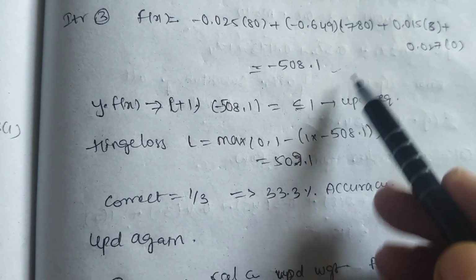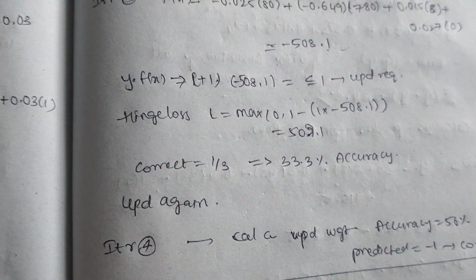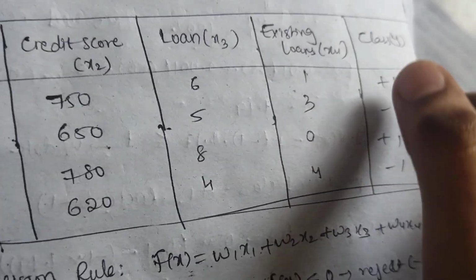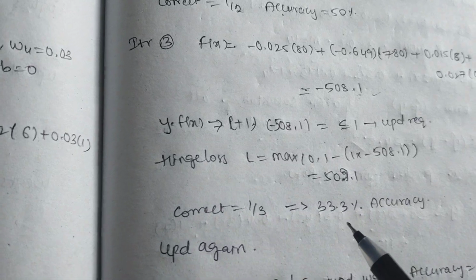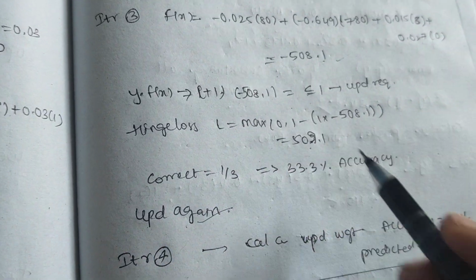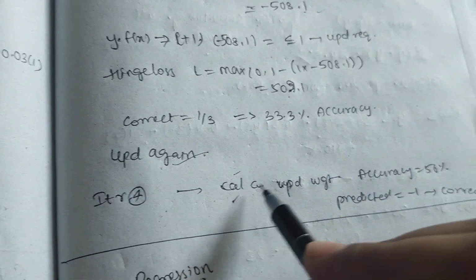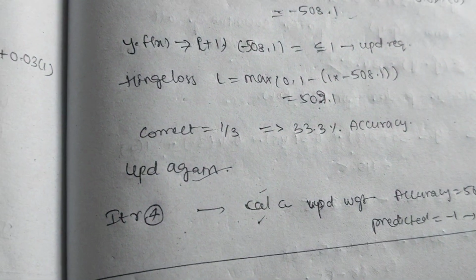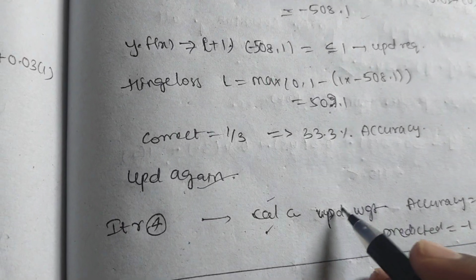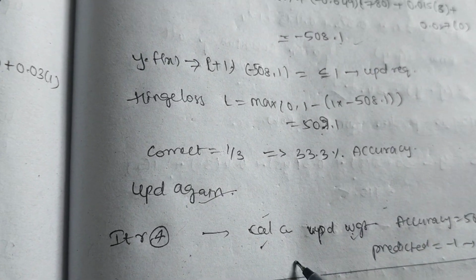Again, for iteration 3, we'll be considering the row 3 elements and finding f(x). The moment f(x) was negative, we'll compare it with the actual value, whether it is +1 or -1. Yes, it is +1, but the prediction was negative. So there is a mismatch. We have to update our weights, and we should update again as I have written here. The hinge loss was this one. And we have to do the same for iteration 4 also. If there is a mismatch, we'll be updating the weights. I have got the updated weights. So try it for iteration 4. You have to update the weights because there is again a mismatch.